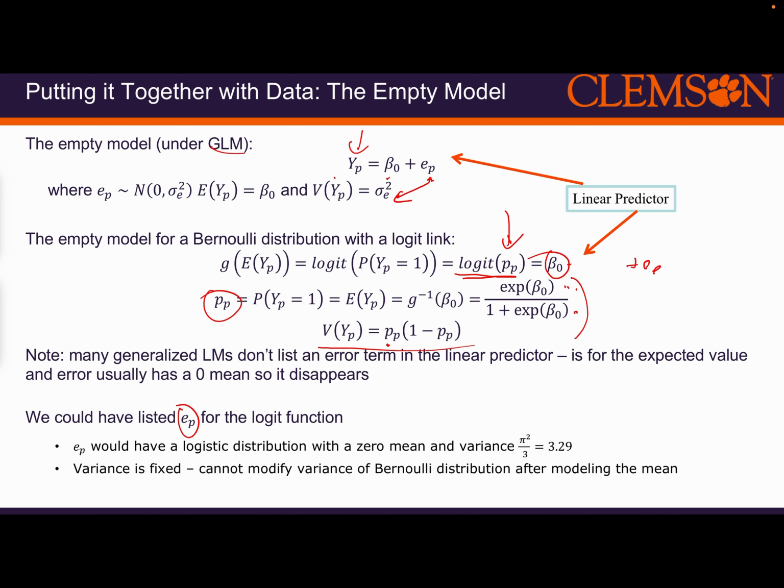it actually follows a logistic distribution with a mean of 0 and a scaled variance of 3.29, which is really equivalent to the constant pi squared over 3. Let's not talk about this much more. Just know that in some cases, you may see pi squared over 3 or 3.29. That's where it comes from.